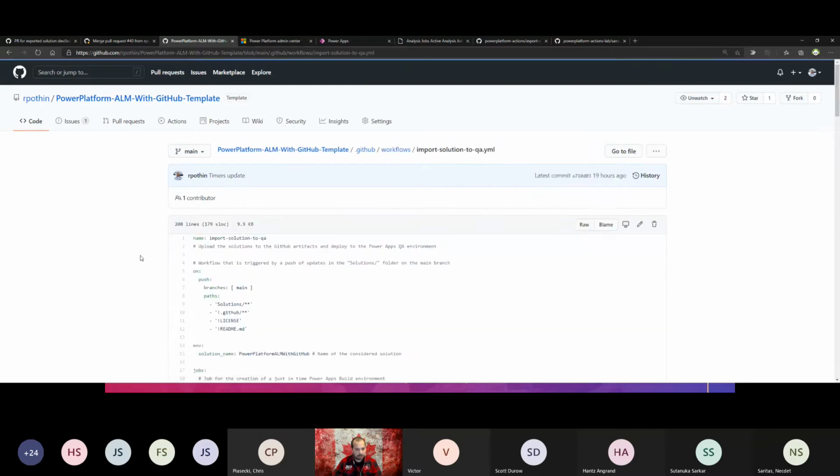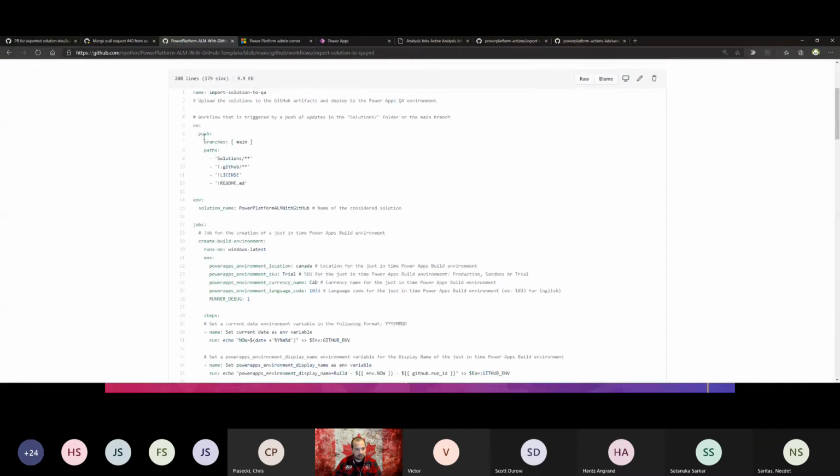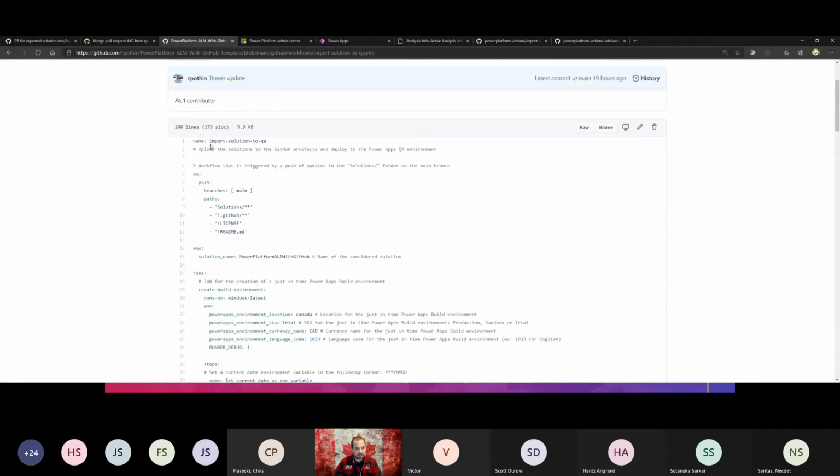So, yeah, an interesting point to see here is this action is triggered by a push on the main branch, but only if something changed in this solutions folder, because I do not want to trigger this deployment action if I update just my actions definition.